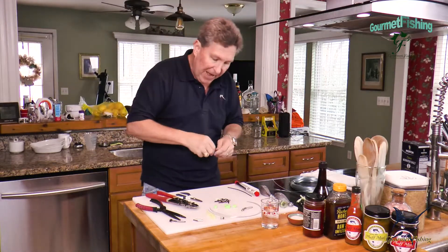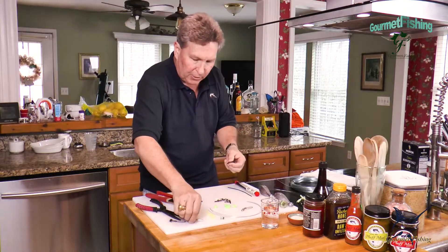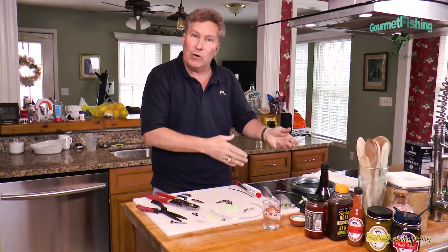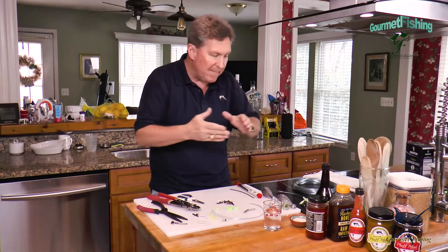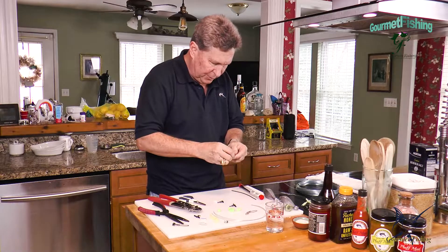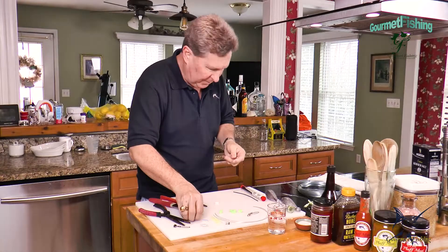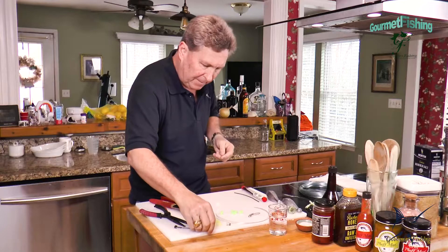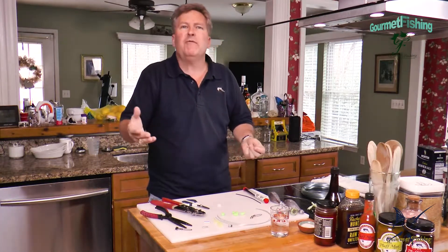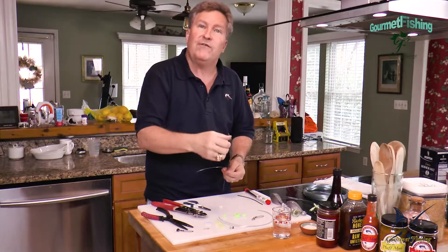Now, we've got these little things right here — they're called slip swivels. It's almost like a crimp — it is a crimp, just like this with a swivel around it. That allows us to set our heights and then crimp those swivels onto the main part of our leader. What I want to do first is thread our slip swivels onto our main line, because I'm not going to cut this main leader quite yet — I'm not sure if I have enough on here. We've got five, so I'm going to create a five hook rig. Our first task of crimping is to make a loop for our weight. We can be fishing with up to eight pounds of lead.